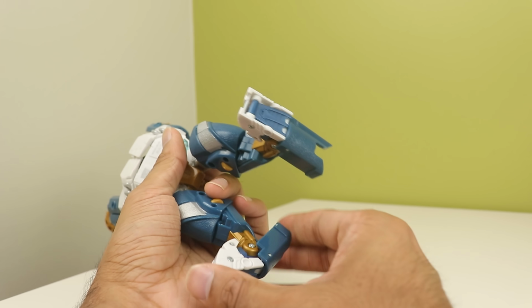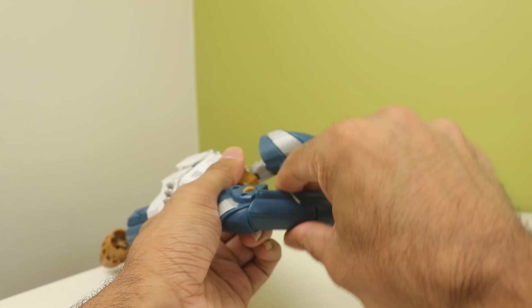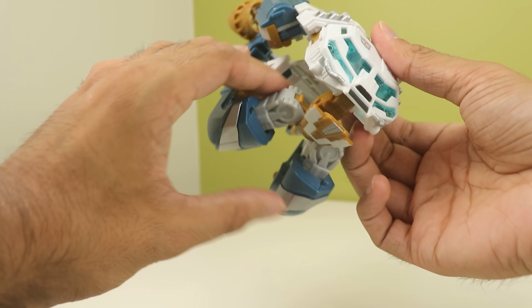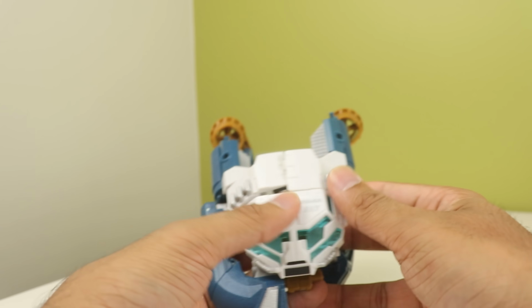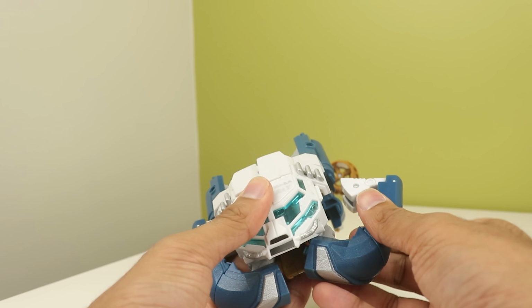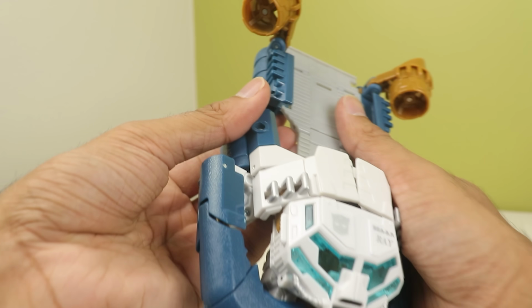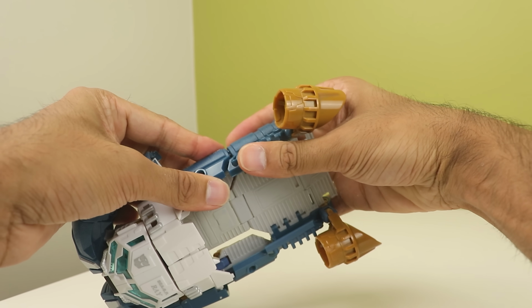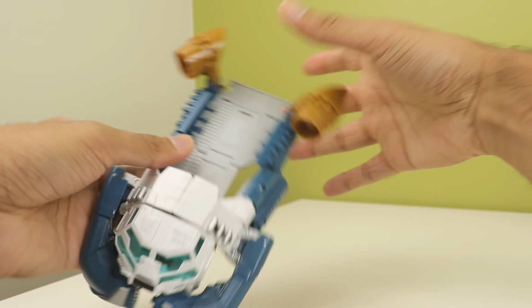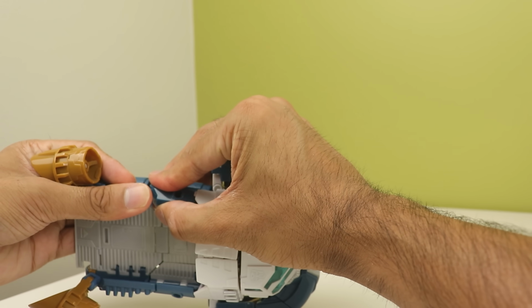So you fold away the flippers, fold up this, bring this section around on the legs, and then we're gonna start rotating this back, and it's going to fit into the front, forming the front of the hovercraft. Now we gotta get the hands underneath here and get this pegged in and in. Come on. Yep, I folded it.